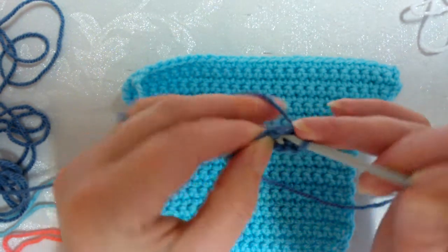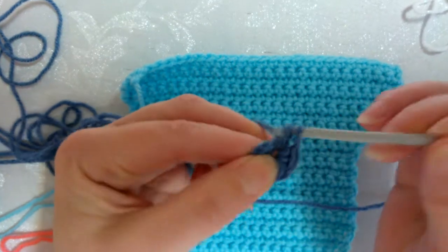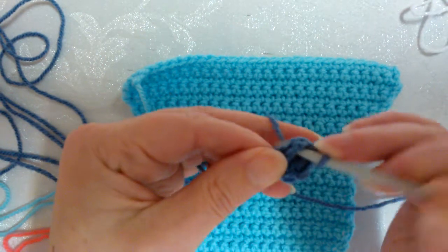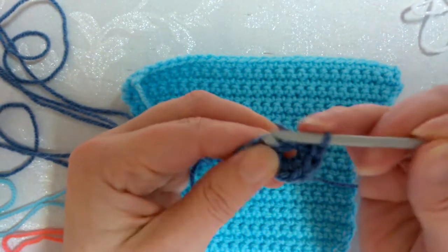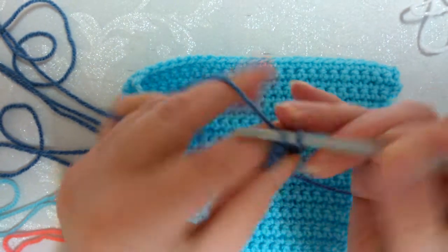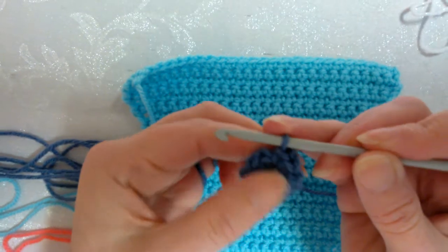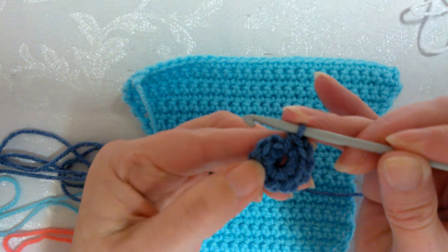So that's 1, 2, 3, 4, 5, 6, 7, 8, whoopsie daisy, and 9. And we'll just check they got 1, 2, 3, 4, 5, 6, 7, 8, 9.